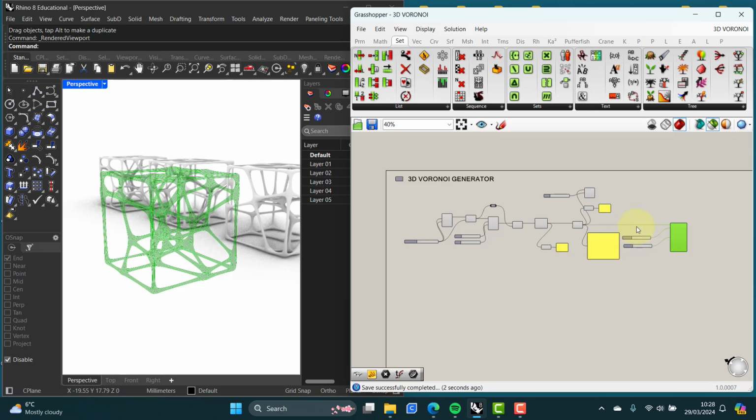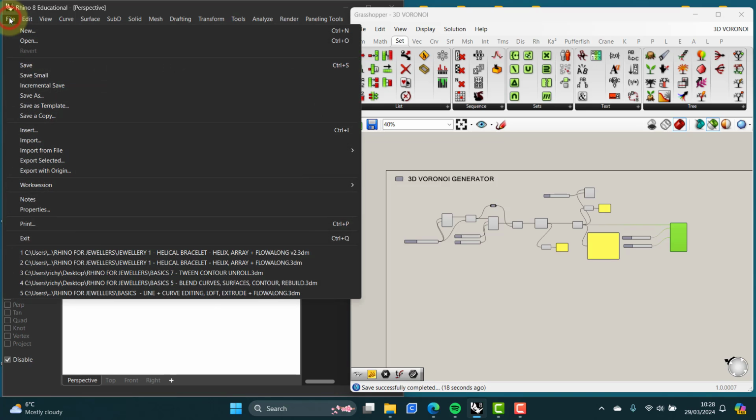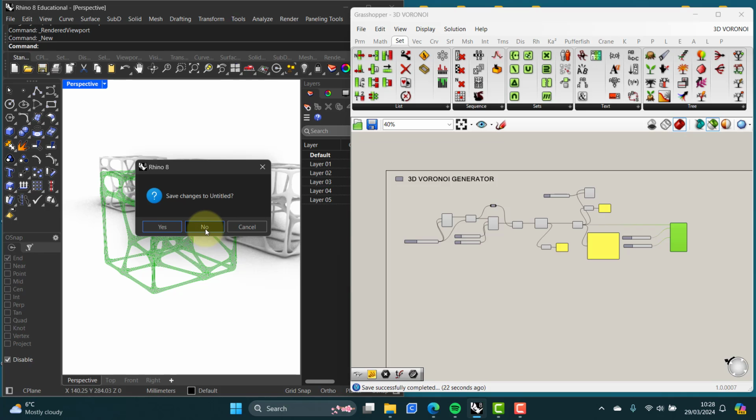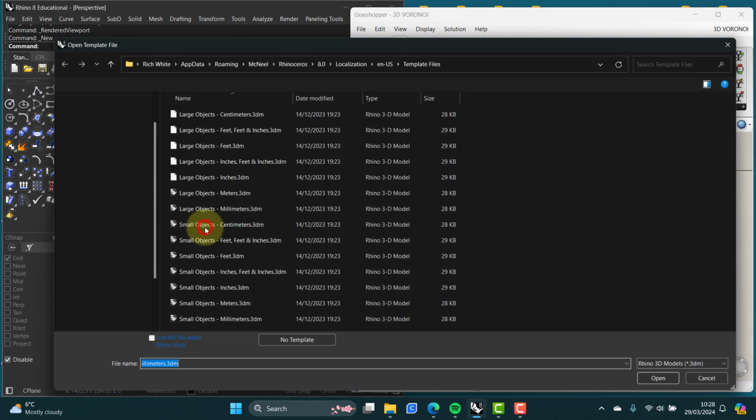Now this particular definition doesn't rely on any particular Rhino file. We didn't input anything from Rhino. So this hasn't been saved either, but that would be okay. So if we just went to a new file, save untitled, I'll say no to that.